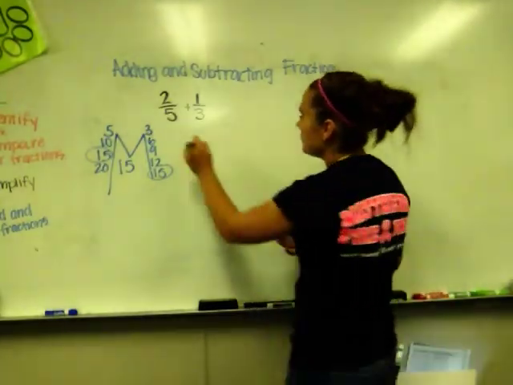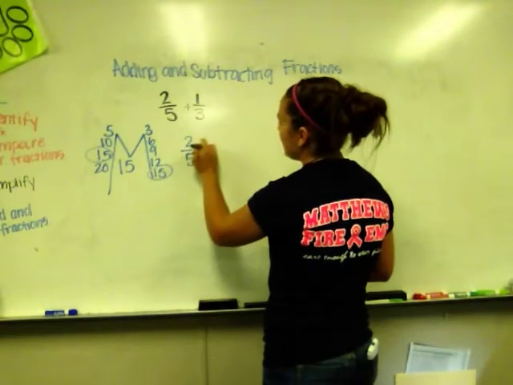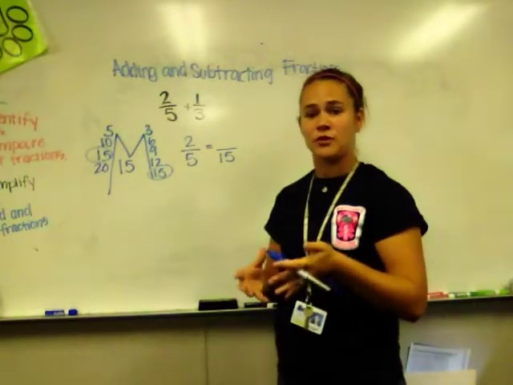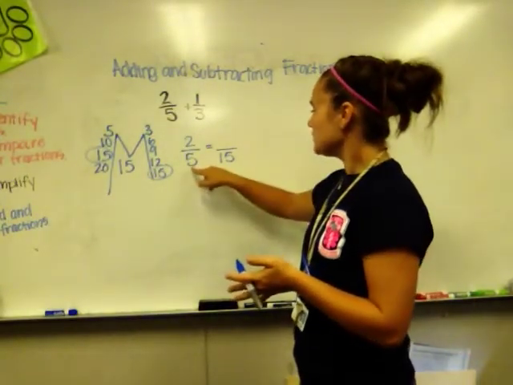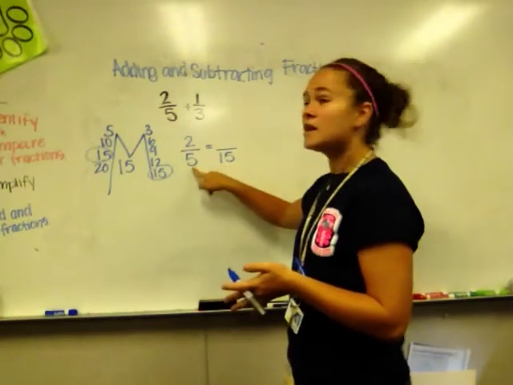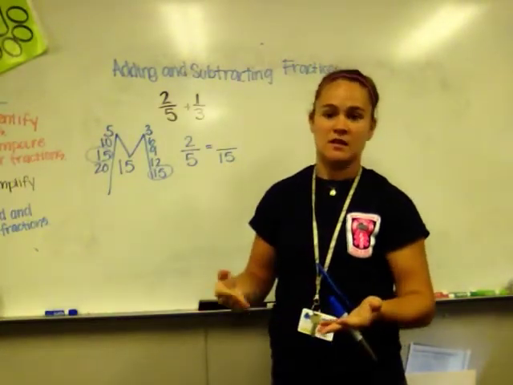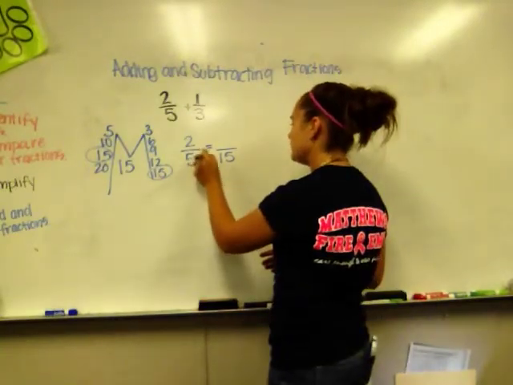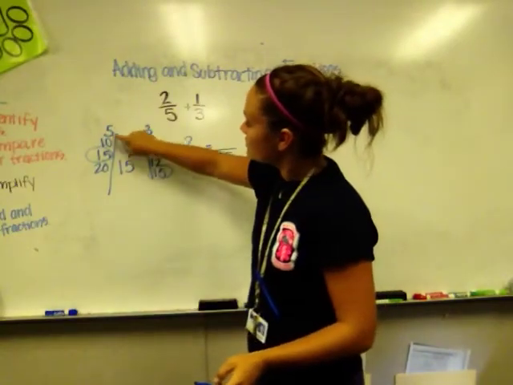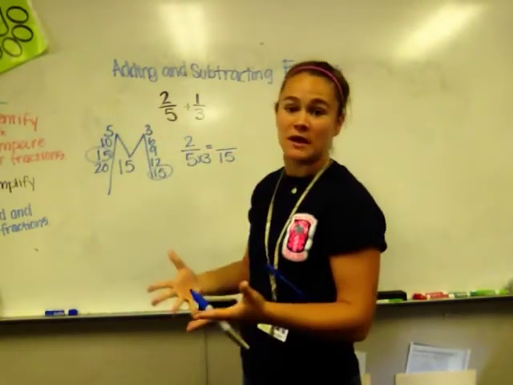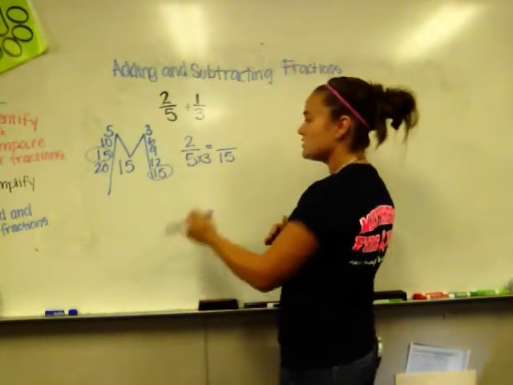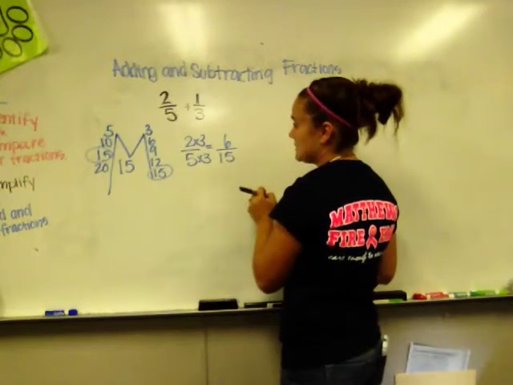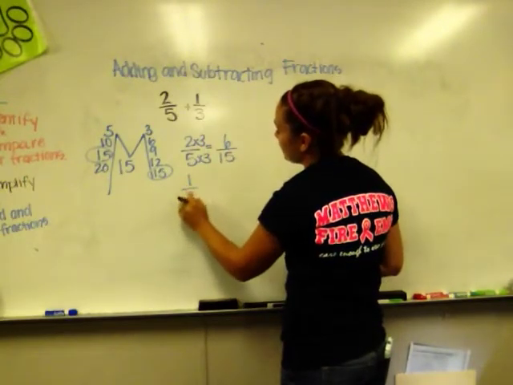So what we're going to do is 2/5 has to equal something over 15. And this is where that being fair to your fractions thing comes in. Because I have to look, okay, I've got 5 and 15. What did I do to 5 to get to 15? In order to get from 5 to 15, you know you have to multiply by 3. And you can use this over here too to help you. 1, 2, 3. Your skip counts can help. So 5 times 3, I need to do the same thing to the top. And I get 6/15.